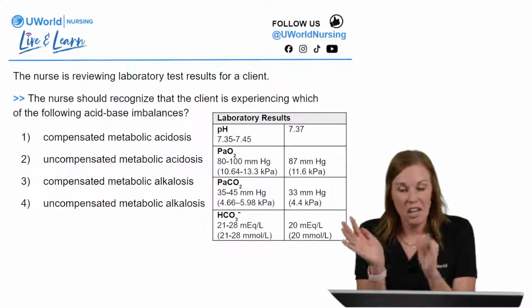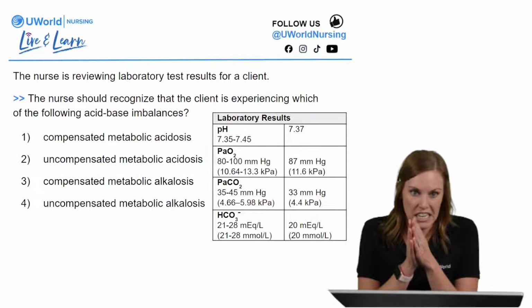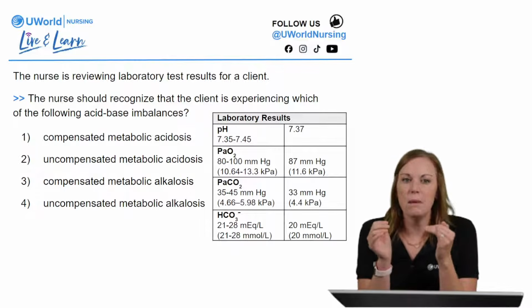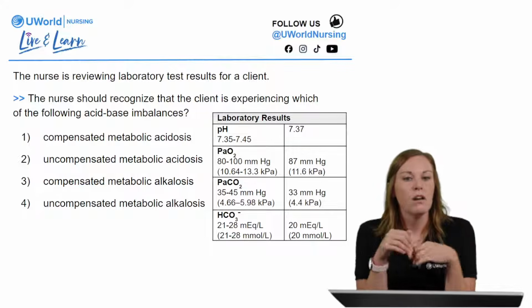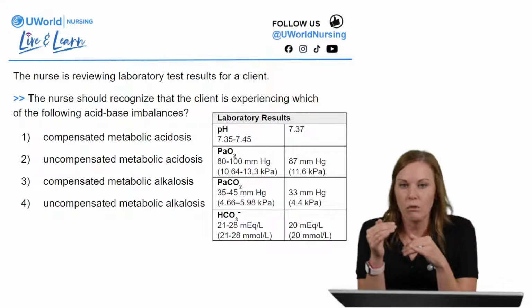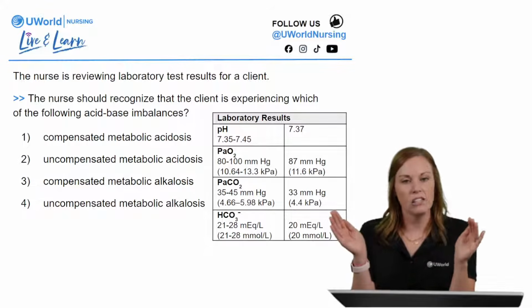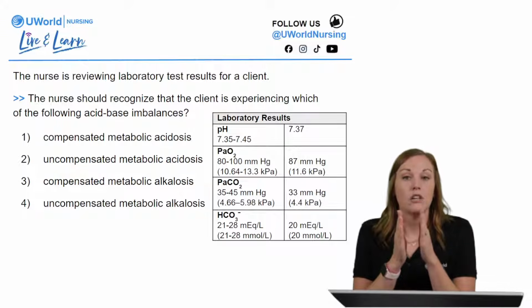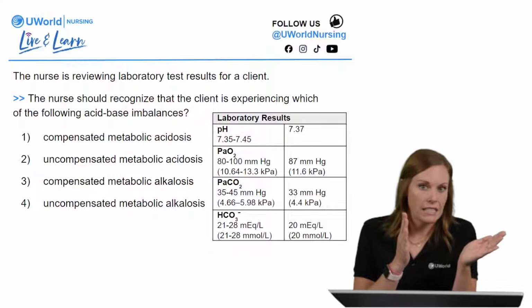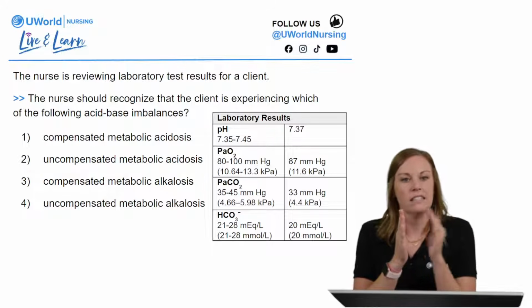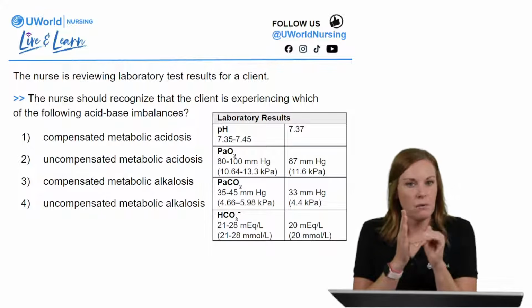Okay. So starting with this one, what we're seeing is we have a pH of 7.37. Okay, so we know we're compensated because we're in the middle here. And then what we're seeing too with our CO2, we're seeing two values that are out of that normal range. So if you think of your pH as 7.4, your middle point, 7.37 was trending towards acidosis. So that's how we're going to start with this. Even though it's in that normal range, it's going to be more on the acidic side. So we're going to say we have acidosis.